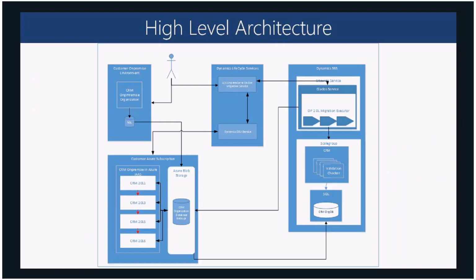It could be 2011 or 13 or 15 or 16. And then it is taken through all the different versions for the upgrade process, and then finally, once the DB is upgraded to 2016, we do a web API call to the CRM 2016 environment and migrate the DB into online. While we are doing the migration, it's important to know that we do some validation check by the validation checker to make sure there are no vulnerabilities and there is nothing which would not work once the migration has been completed. And that is on the Dynamics 365 side of things, kicked off once we click migrate.